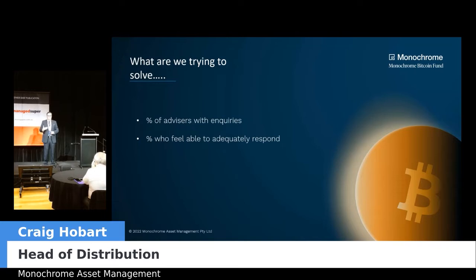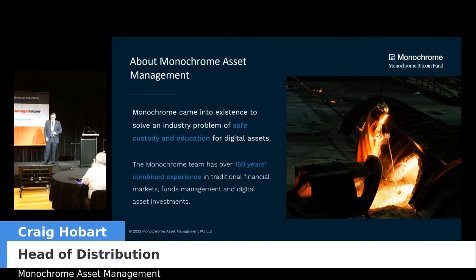So my position was, how do we create an environment where we get the right people, the right structures and the right knowledge available for people? We did a survey: 77% of advisors have had inquiries in the last 12 months from their customer base, and only 11% of them felt equipped to respond, whether that be regulations, product, education, understanding, ratings, or access via platforms. All of those issues needed to be resolved, so we embarked on trying to close that gap, and I'll share some of what we've done.